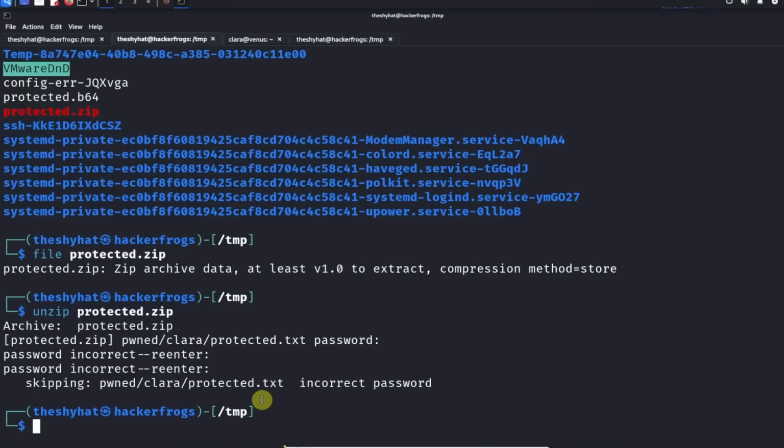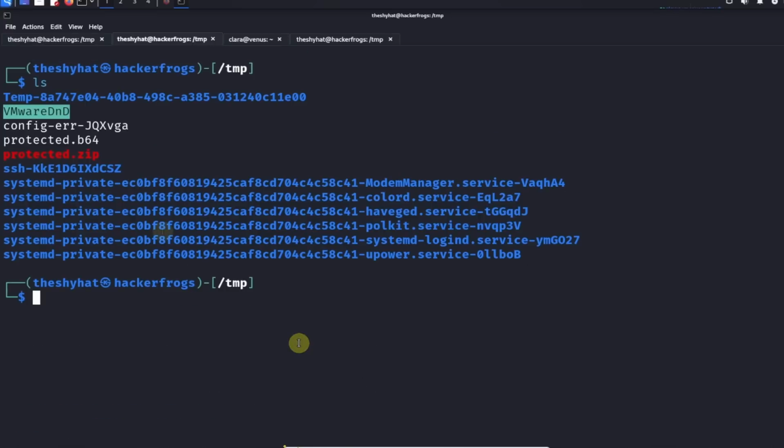The program we're going to do that with is called John the Ripper. John the Ripper is a program that we can use to crack passwords. For these zip files, the John the Ripper program requires a very specific format in order to crack hashes. What we're going to do is extract the password hash from the protected.zip file with this utility program right here. It's called zip2john, and we're just going to run that on protected.zip and redirect the output to a file called protected.hash. So let's run that command.